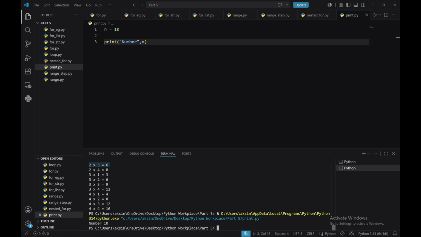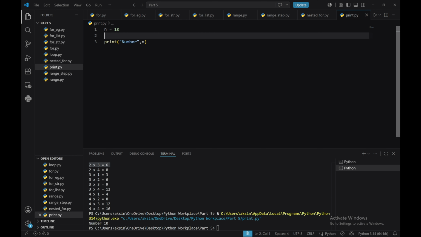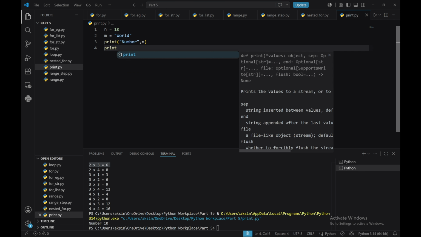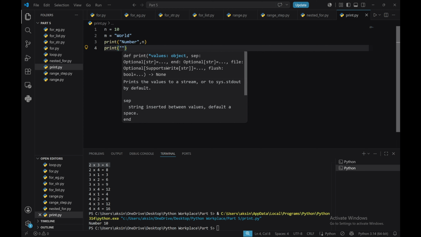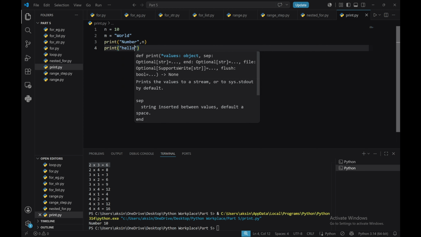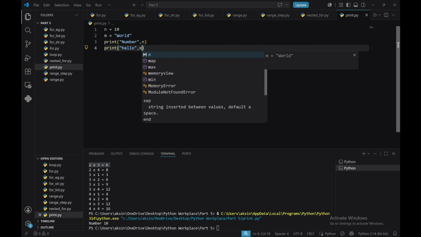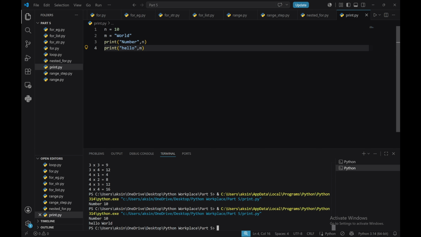But you need to remember there are also other methods, such as you can add a string such as m equals to string hello world, and if you print hello after comma, it is also going to print it like hello world.